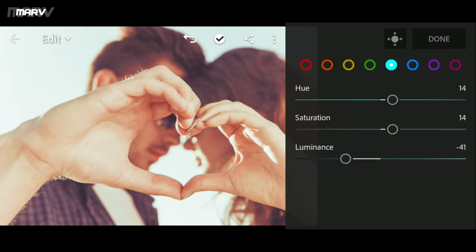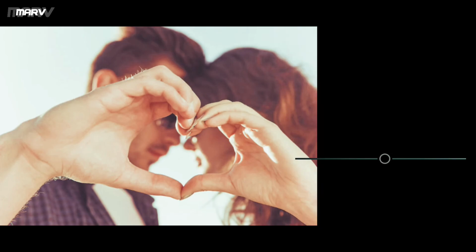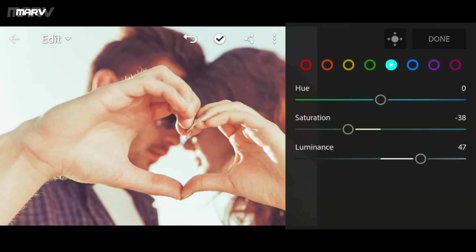Go to cyan. Saturation to -38. Luminance to +47. Go to blue.